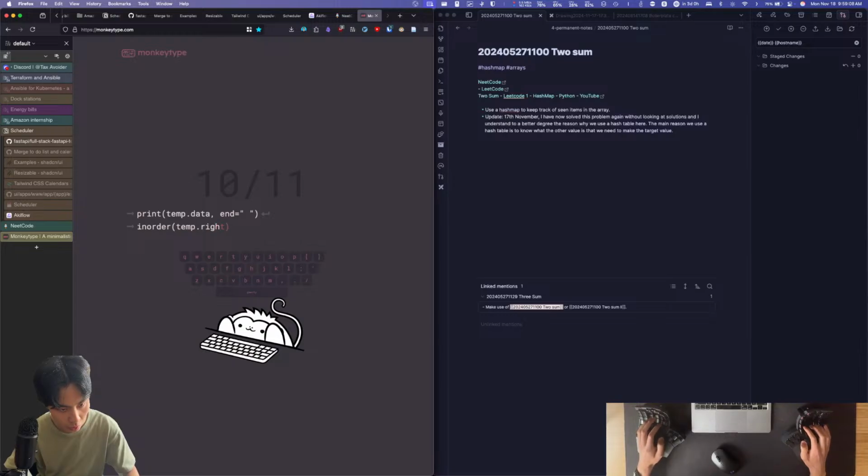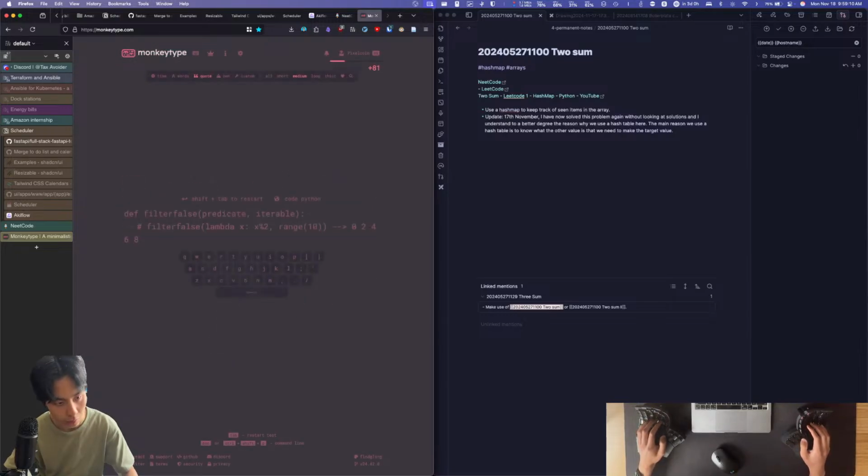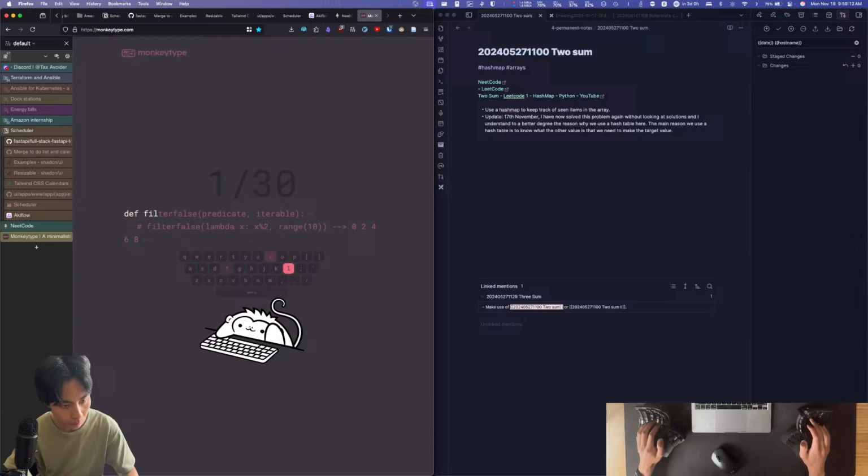Wait, G. Ooh. Wait, what's the mod symbol? Ooh, yeah, okay. I almost forgot about that.